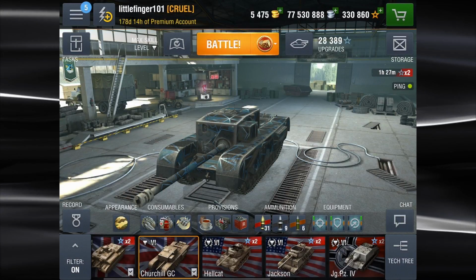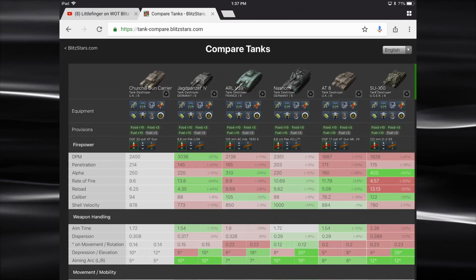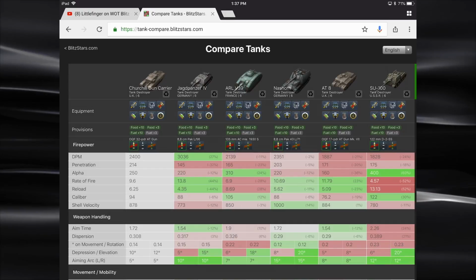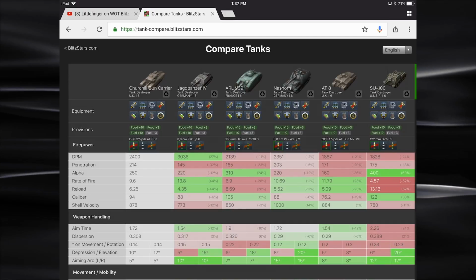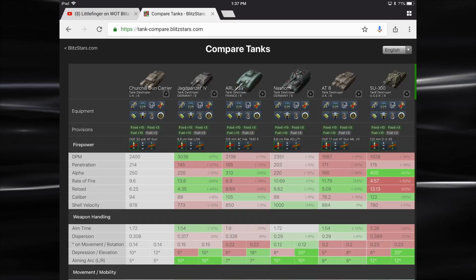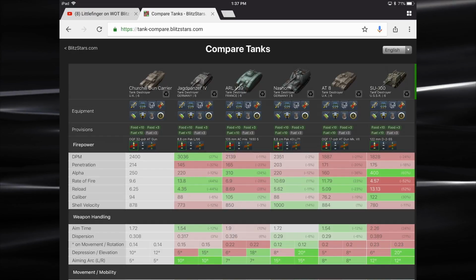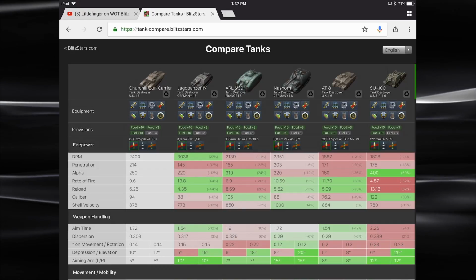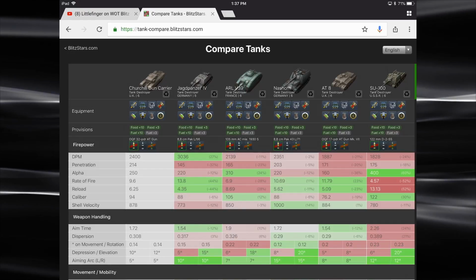I'd be curious. Jumping over to blitzstars.com, if you guys aren't familiar with this website, please go check them out. They do a wonderful job in bringing you stats on World of Tanks Blitz. So anyway, we have pulled up here all of the Tier 6, well not all, most of the Tier 6 TDs. Churchill gun carrier on the left.